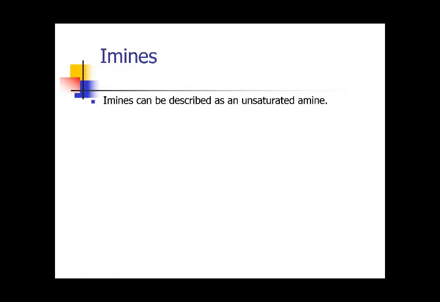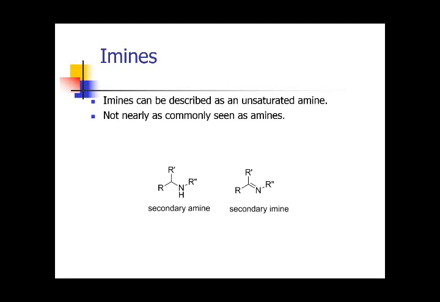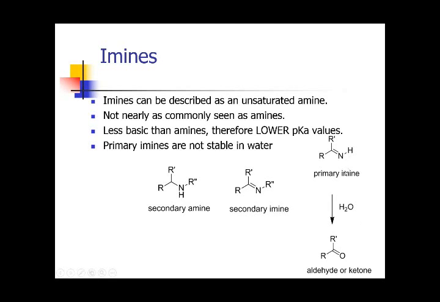Other functional groups we're just going to quickly go over. Amines, also sometimes known as unsaturated amines. There's your amine, there's the imine, so you've got a double bond in there. Again, these are less basic, hence we'll have a lower pKa value. And here we have one thing to note, primary imines. If you ever see a primary imine, you won't see it in a drug, guaranteed. They fall apart quite easily in water.